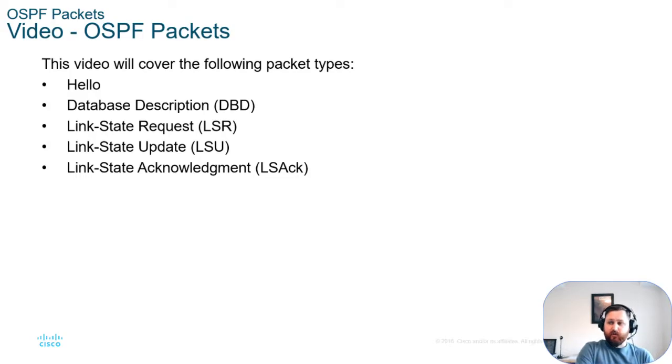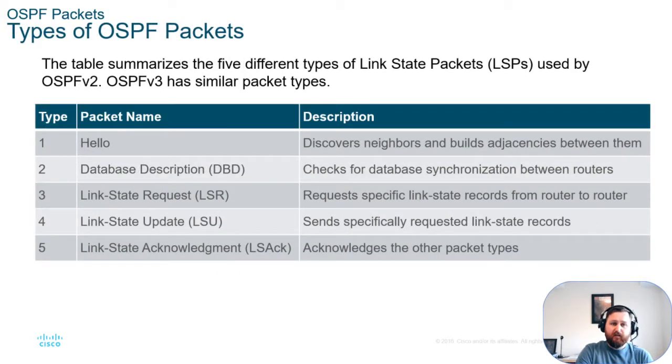So getting into our packets, we're going to talk about the different types of messages that are actually being sent out. So we have hello messages, database description, link state requests, link state updates, and link state acknowledgements. A hello packet is just my router discovering neighbors to help build adjacencies between them. The database description synchronizes the databases between the two sides. So it says, here's what I know, here's a brief summary of what I know.